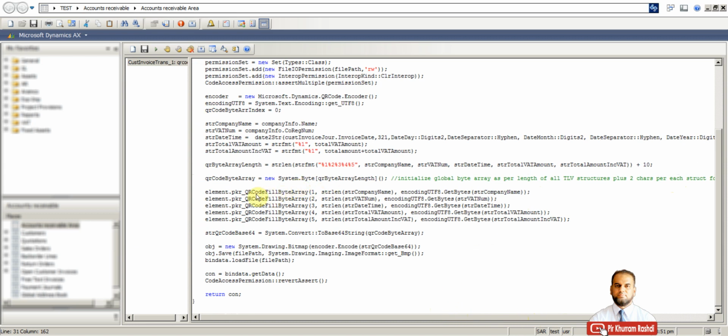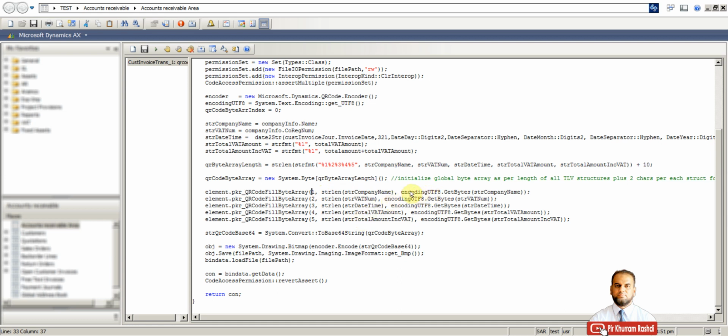Okay, afterwards we are now calling the method which we have just reviewed. In that we are passing 3 parameters. One is the tag number, which is the serial number, just like serial number 1, 2, 3, 4, 5. That parameter is of type integer, and then the string length of each of the values being passed.